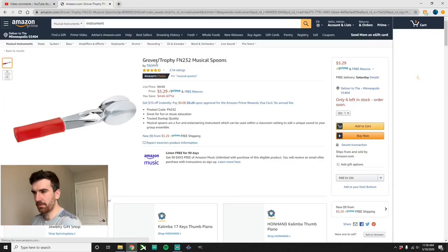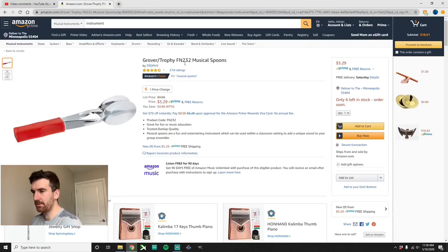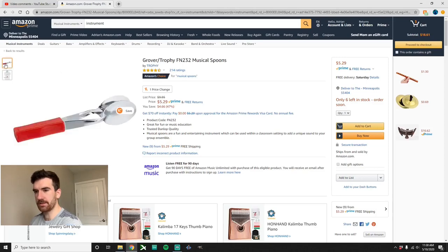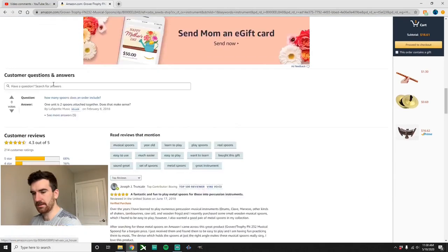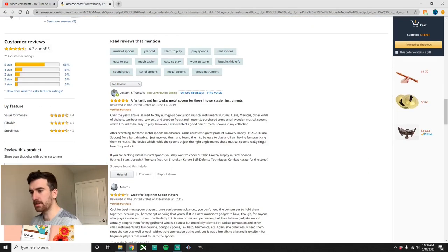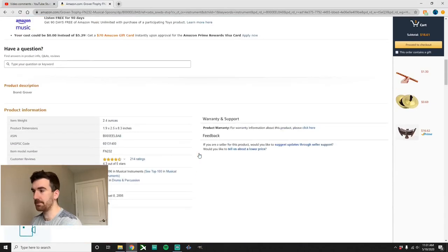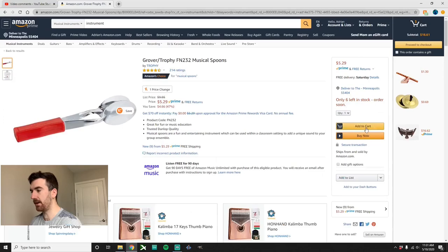What is this? Grover Trophy FN232 musical spoons. Get this nice diagram showing you how large these spoons are. What are the reviews on this thing? Over the years, I have learned to play numerous percussion musical instruments. Drums, claws, maracas, all kinds of shakers, trombones, cowbell, and wooden frogs. You know what? From that review, I'm sold. Adding that to my cart.